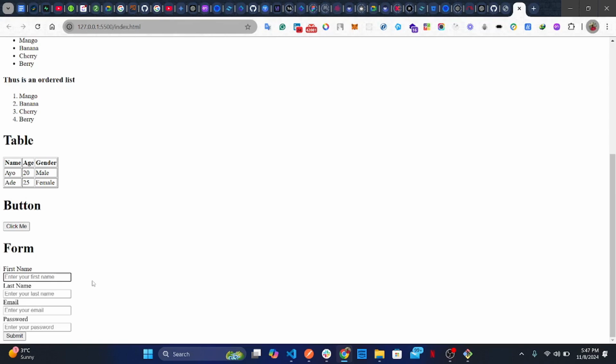So I don't know if the classwork or the assignment is to do the rest for all this. So once I click last name, the cursor should appear here, email should appear here, and for the password. So you can just do that on your own and see if it works.